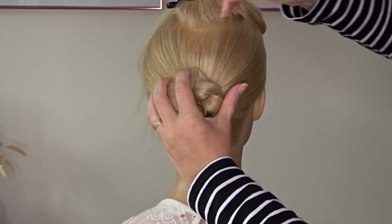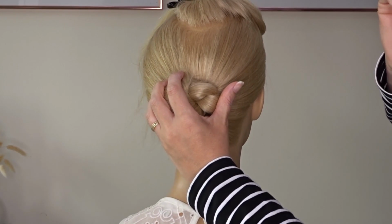Then just secure this all the way around the outside of the twist with a few bobby pins to keep it nice and secure.